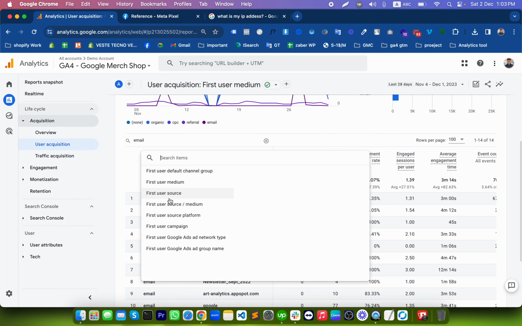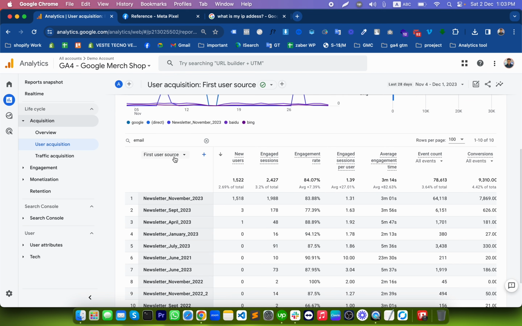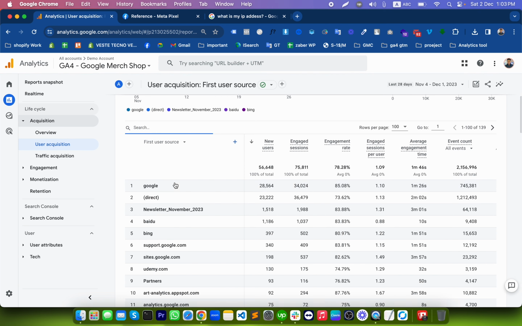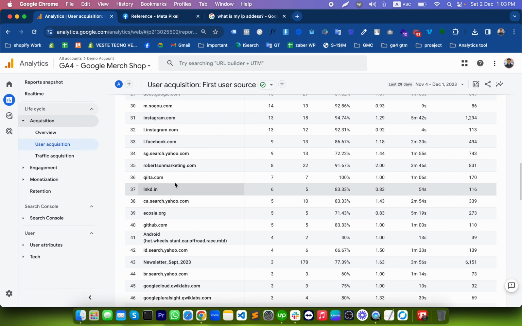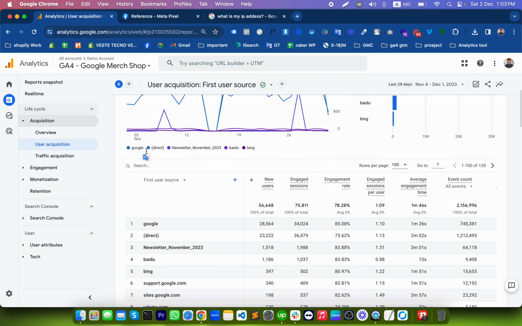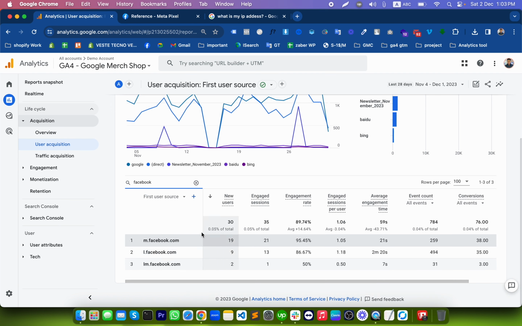Okay. So if you select another, first user source, it works the same as here, like direct. They are showing on the source under the email. If you close on here, sorry, if you close on here, then you will see all. Also the email is showing on here, but also you will see some Facebook. So now I copy this facebook.com or directly I put on here. Sorry, Facebook copy does not work. Facebook, I just click on here search. So then we will see Facebook.